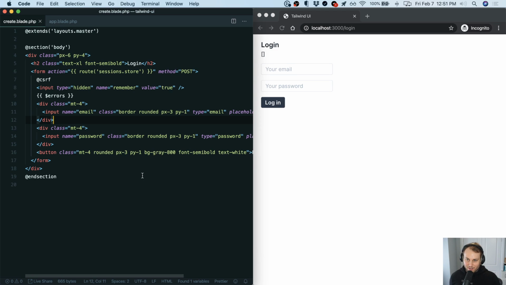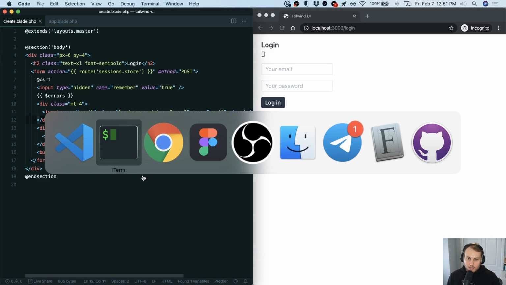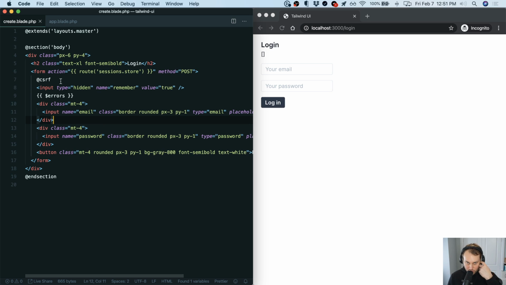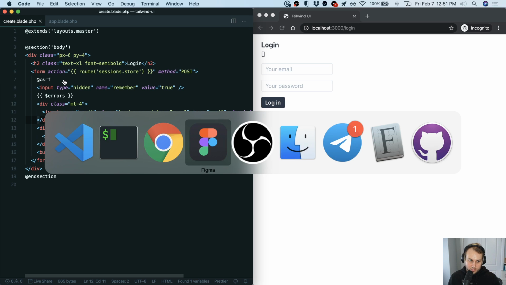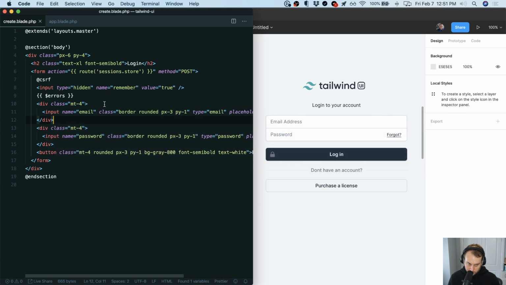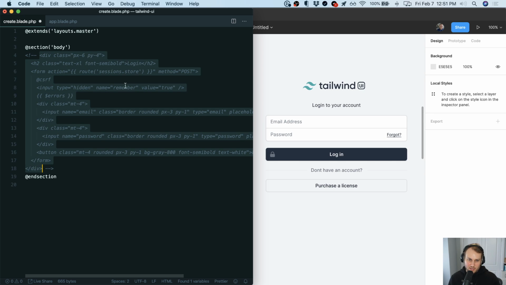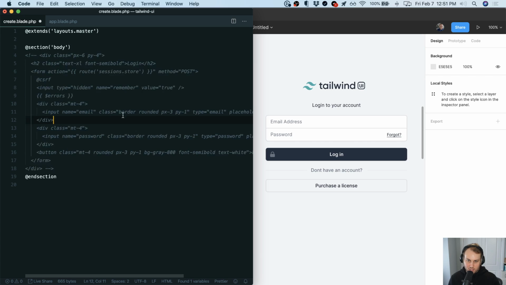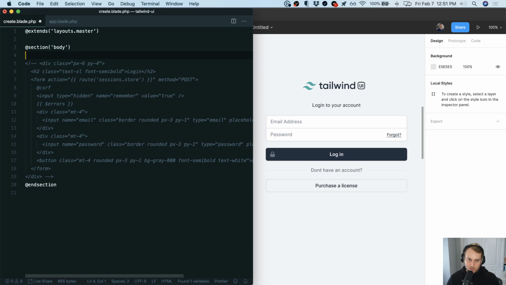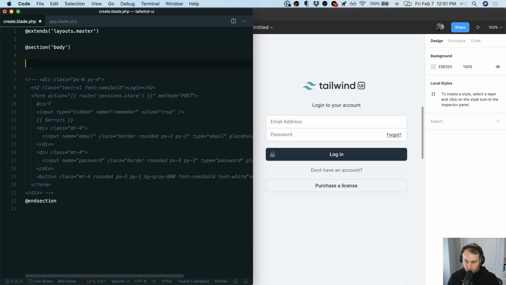But anyways, I digress. So we'll keep some of this junk around, I think, but we'll just try and scaffold out this new design. Okay, so let's comment out all this old stuff. I'm only going to keep it because it works. We have the CSRF and the errors and the names on the fields and stuff, so that might be useful to reference.